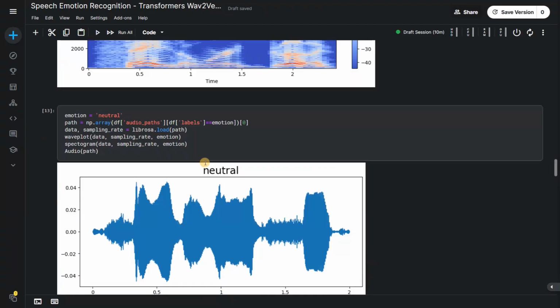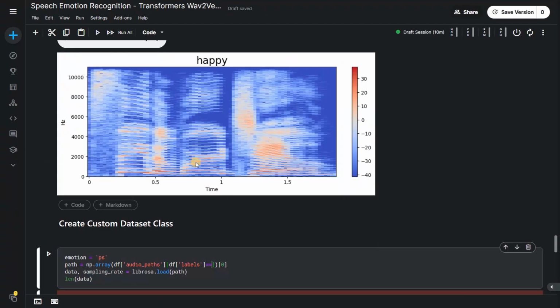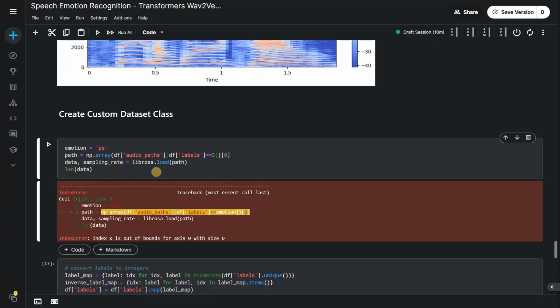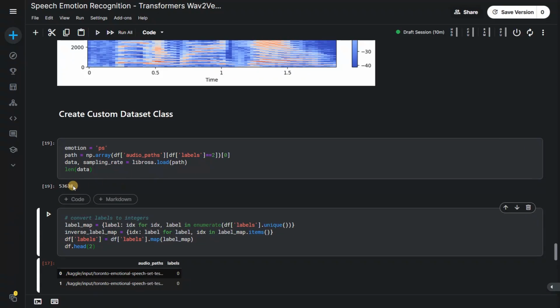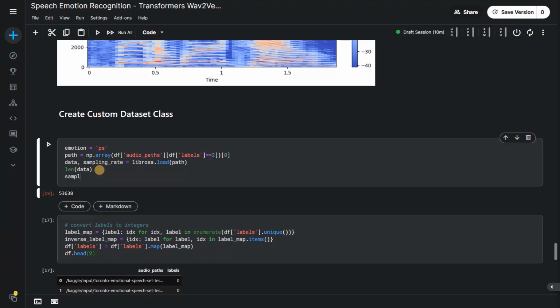This we can have as 2, so 2 would be fine. Let's see it. So you can see the length of the audio file, and we will also see the sampling rate. The sampling rate is 22,050, and based on this we will have a maximum of 2 seconds.